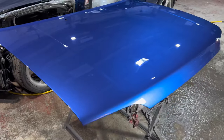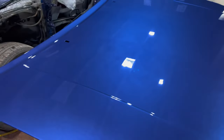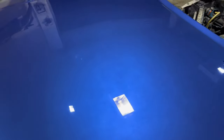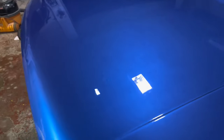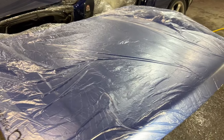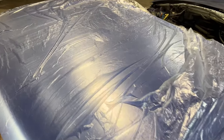It looks absolutely brilliant. Really happy with how it's turned out. Obviously that's just the first polish. It'll get polished again once the rest of the car's complete. You can see that the finish is a bit blotchy, but this is under artificial light. Outside this will look absolutely amazing, but I'm really happy with how it's looking. And I've just put some sheeting over the bonnet just to protect it while it's sitting here. So all that's left to do is take it back to the Escort and fit it up. So I'll see you guys when we do that.